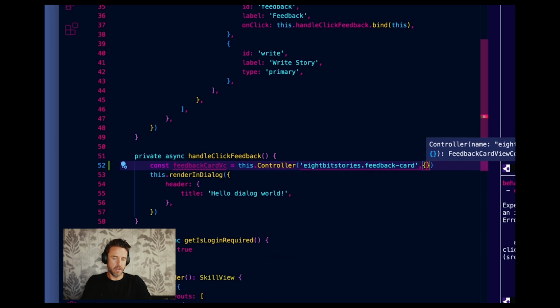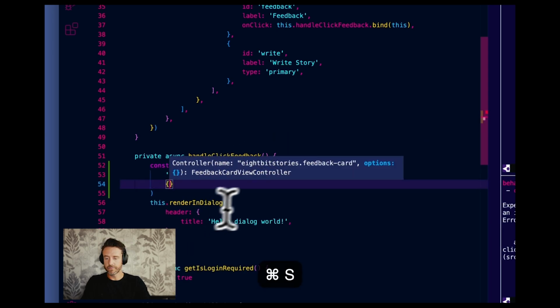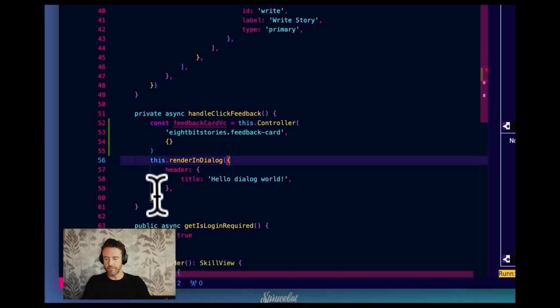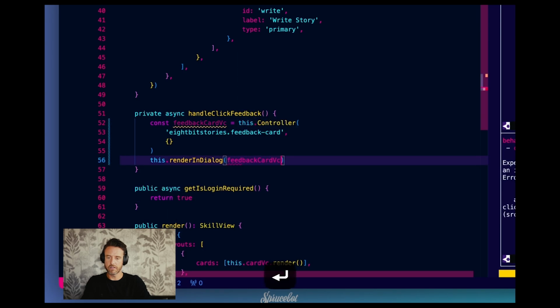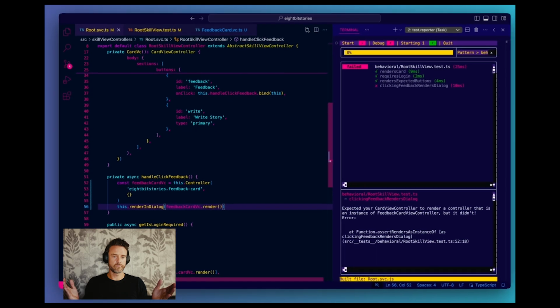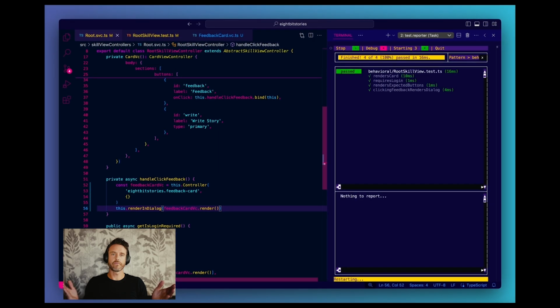No view model, no options are passed to it. That might change. In this case, I don't think it will. And then instead of passing a view model here, we're going to say feedbackCardVc.render. There it is. So let's test that this worked.